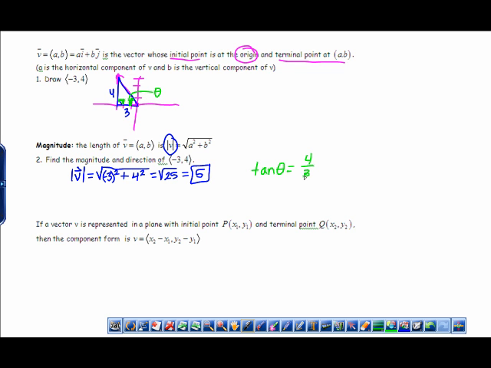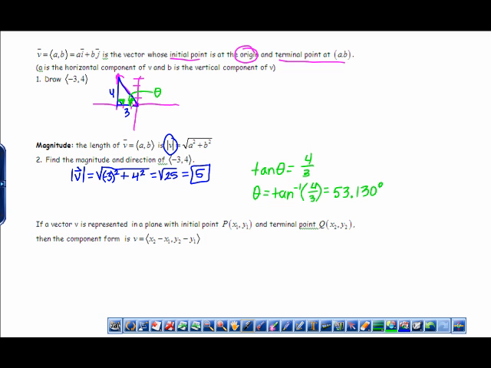And again, I'm not going to even put the negative here because doing so will cause confusion in the next step. So then you're going to take arctan of 4/3. Now this is actually not my full angle, but this is going to give me my reference angle, which is 53. You type this in, you get 53.130 degrees. Now that's just the reference angle.